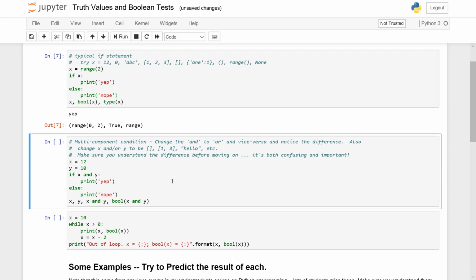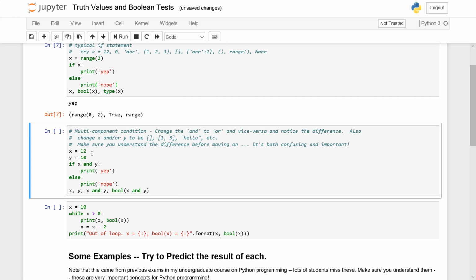Secondly, I have a multi-part condition, and with this one we want to look at the and and the or statements, and then change the x and y values accordingly. We set x equal to 12, y equal to 10, and I'm saying if x and y print yep, else print nope. The thing of interest is showing x and y and then showing this x and y value.